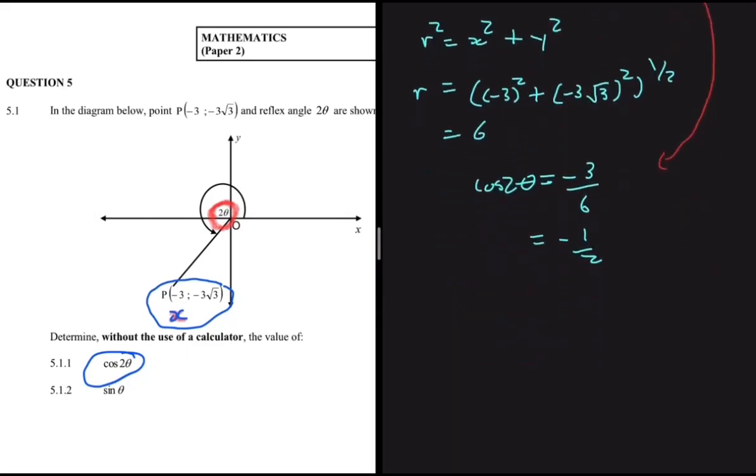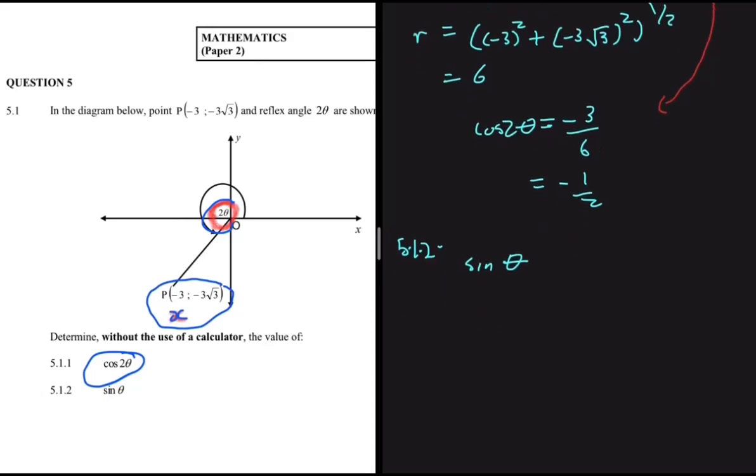And now let's do 5.1.2, and for 5.1.2, this is where we are going to actually use a double angle identity and not 5.1.1. Let me show you what I'm talking about, right? So we have sine of theta, but even though we have sine of theta, the angle given to us is 2 theta. So we cannot say sine of theta will be equal to the opposite divided by the hypotenuse. We cannot do that because the angle given to us is not theta, it is 2 theta. That is our reflex angle, right? But then we can use the answer in 5.1.1 to find the answer for 5.1.2.